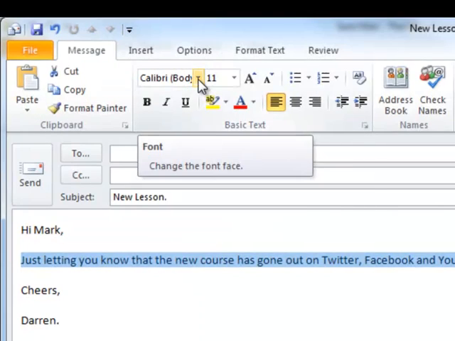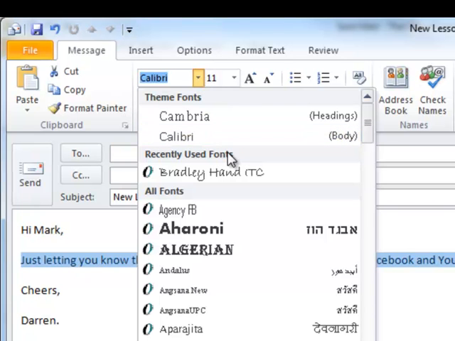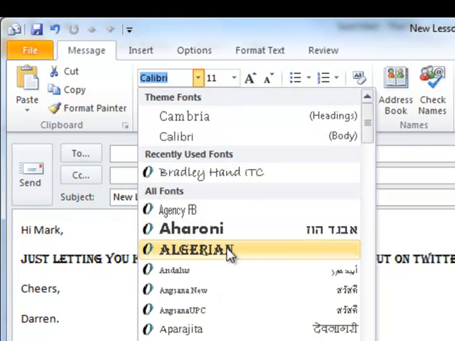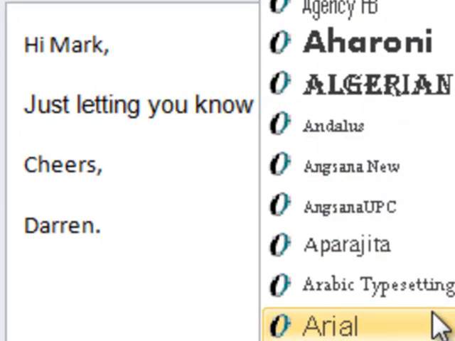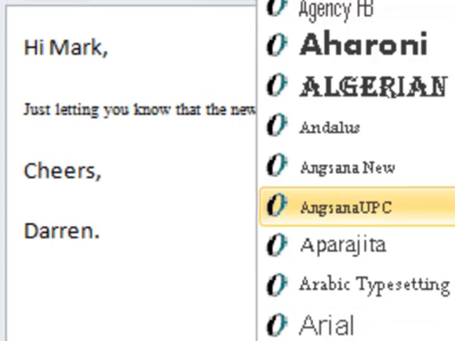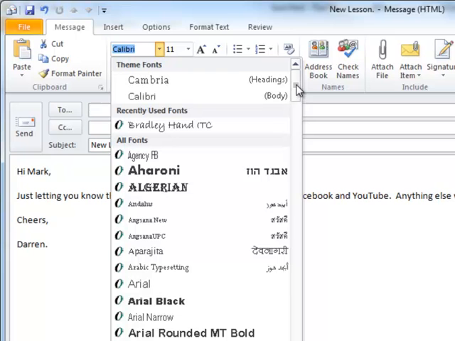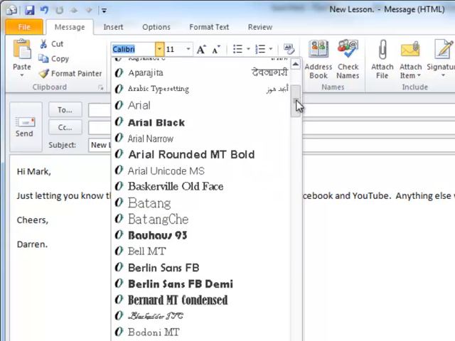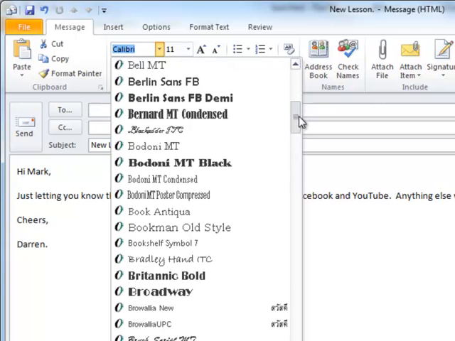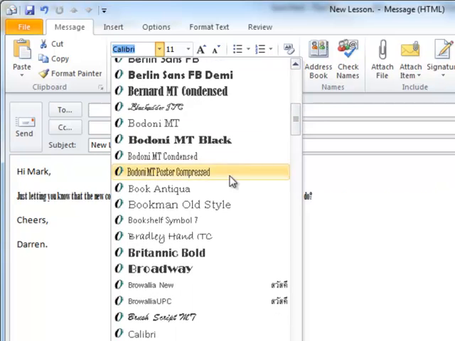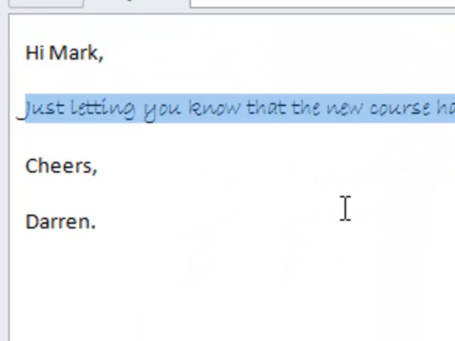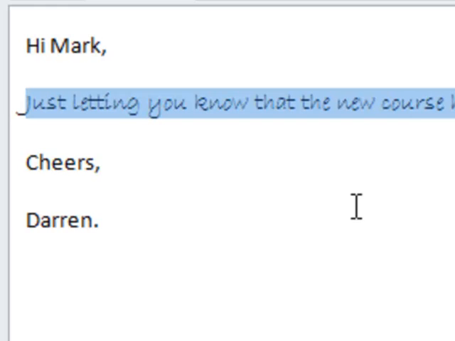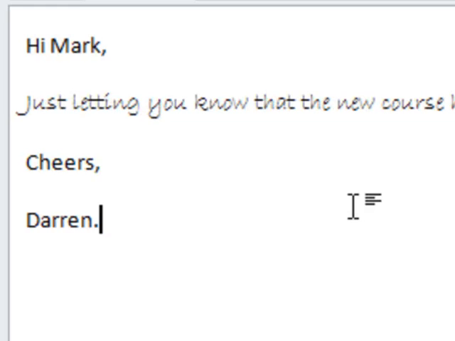Left click on it. Now we can just hover over any of these, and if you look in the background, you'll see that you're getting a live preview of how it will look once you've made your change or clicked on any of these. I'm going to left click on the drag bar and just drag down slowly until I find the one that I want. Okay, I like that, so I'm going to left click on it.